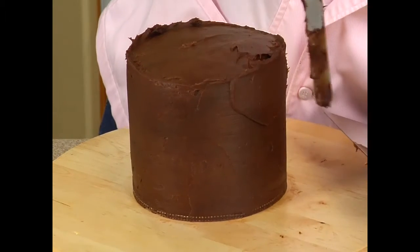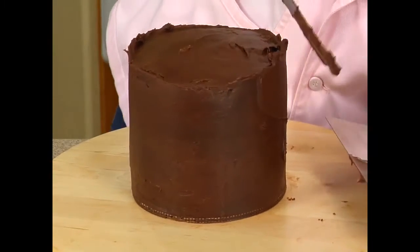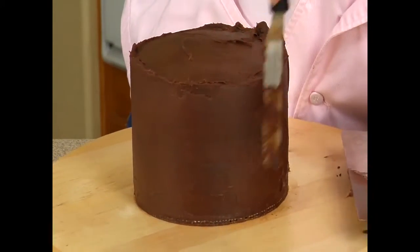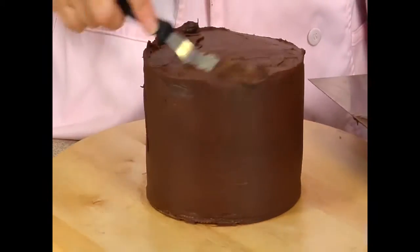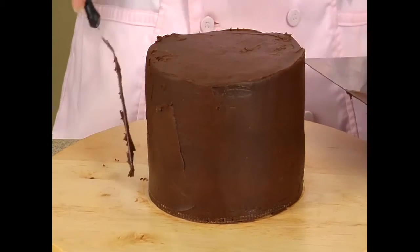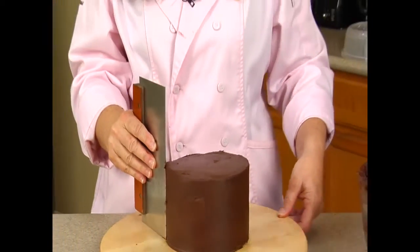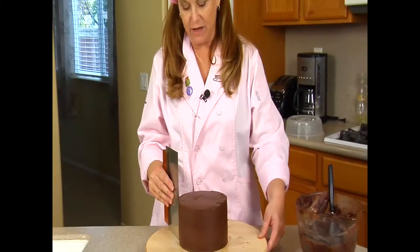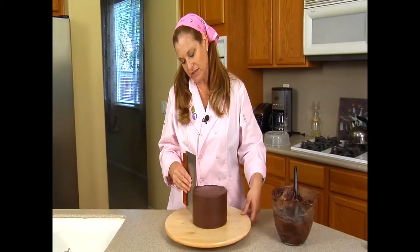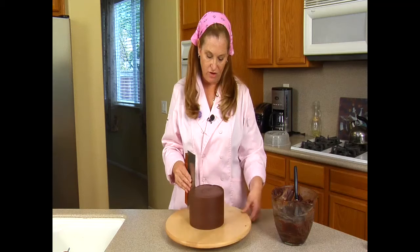It doesn't have to be perfect. We just need it to be somewhat smooth for when we pour our ganache over it, because every little lump is going to show. But the sides we're not going to be too concerned about, because we're going to be putting our shards of chocolate transfer over it. So it doesn't have to be 100% perfect, but we want it to look good. So there we go. We've got it pretty good, straight up and down all the way around.